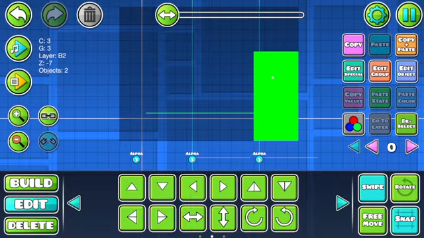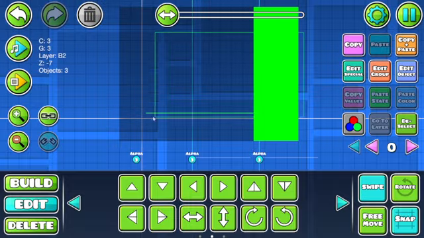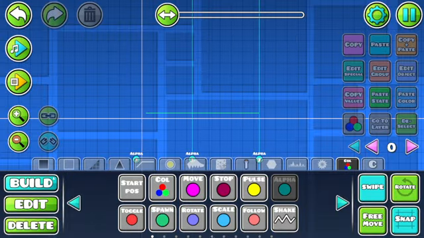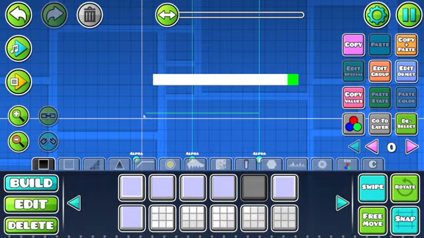And the reason we're zooming up to 4 times is just so this is less objects, because if you do it with 1 time scaled objects, that could cause lag.